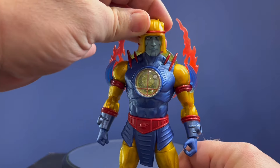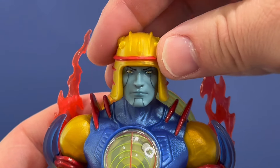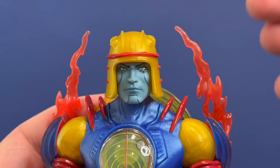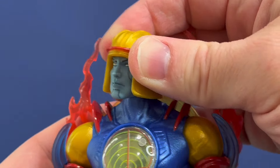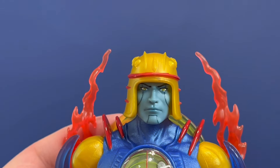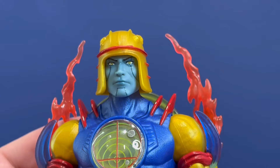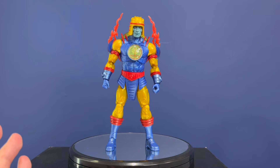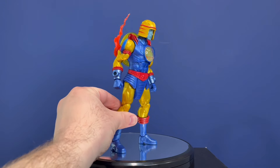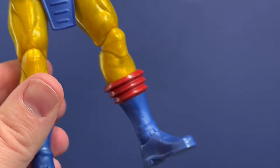Let's get a closer look at his head. Here's the head sculpt — he's got some yellow eyes and some lines going on his face. I know some people didn't like this head sculpt, but seeing it up close and in person, I think it's a really nice head sculpt. He's got this kind of metallic look everywhere. The red spots are metallic, and I don't know if the yellow is necessarily metallic, but it's definitely this kind of pearlescent. Most of the red is glossy.